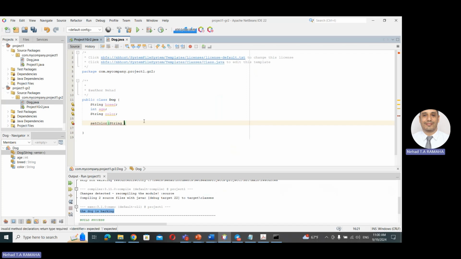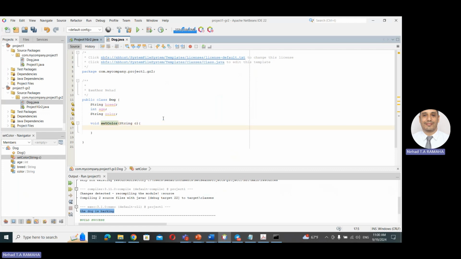It's a string, string C. Inside this method, I will take this string C from outside. The method is void because it doesn't return anything. I will take the color of the dog, equal to this C, this color that comes from outside, from the passing parameter.